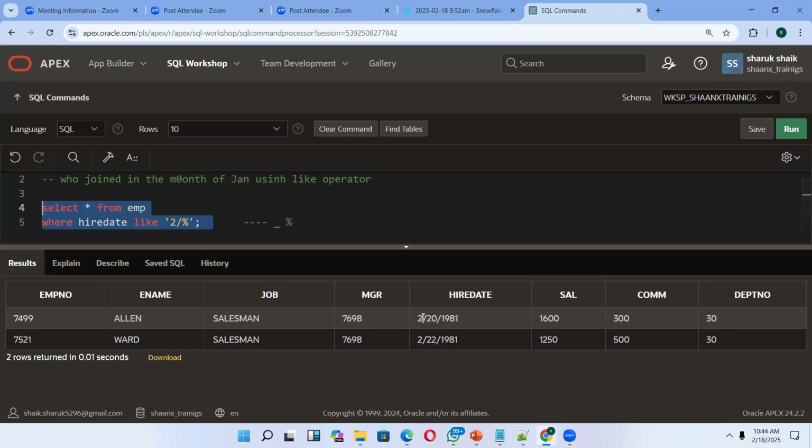Just I have given what? The first part only. But this is not the proper exact format, guys. You have other ways to filter the data for exactly that month and that year. I will show you. This is just an example: if you have values and want to match a pattern, your keyword is pattern.